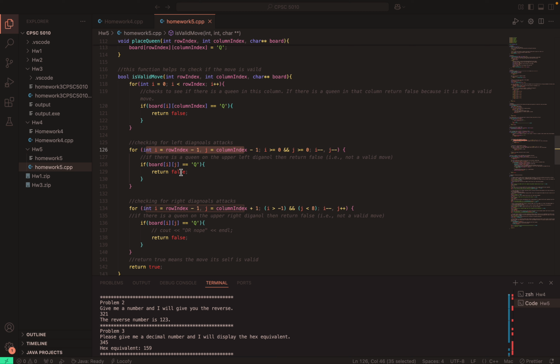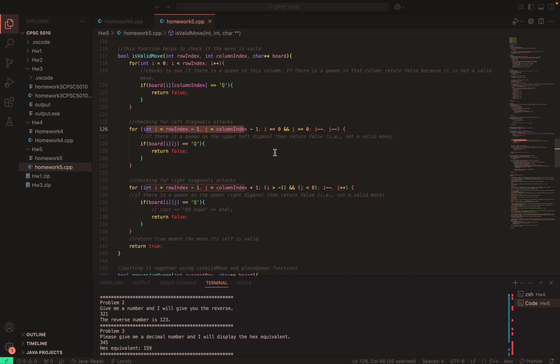Now, in the case that there is one, it's going to return false, and then keep with the iteration where it's going to both decrement i and j until both i and j are essentially less than 0. Because if it's not, then it'll break out of it.